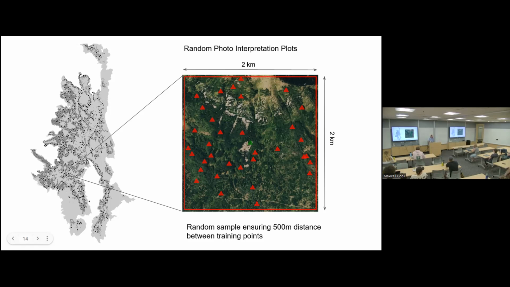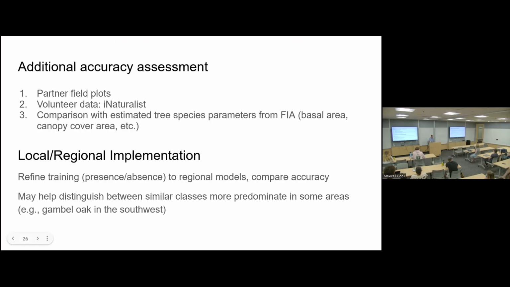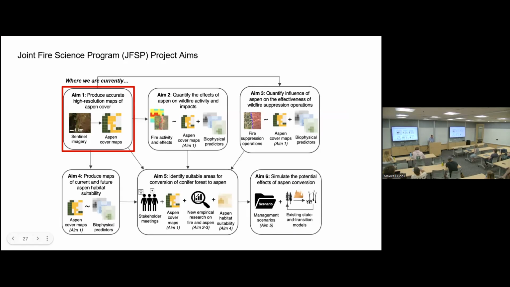Question about the overall goals. Maybe just a clarifying question. I know it's not really fair because you said the CSU people were working on the part I was wondering about. But when it said that the goal was to identify sustainable areas for conversion of conifer forest to aspen, is the idea that that would help with fire mitigation, identifying areas where you can actually seed aspen, and that would help reduce the fire impact on the area?